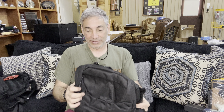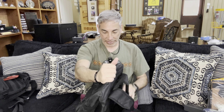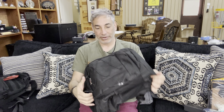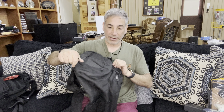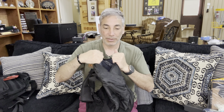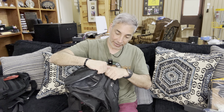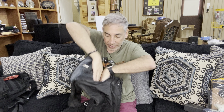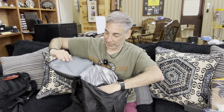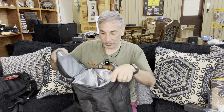It should be a decent size. Let me move back a little bit so you can see. So here we have a little pouch up front for putting your picnic supplies — you can put some napkins or straws or something in there. You can open up the big section here and this is where we will fit a ton of cans. So here you can see the big section — I'm guessing we could probably fit about 24 cans or so in there.